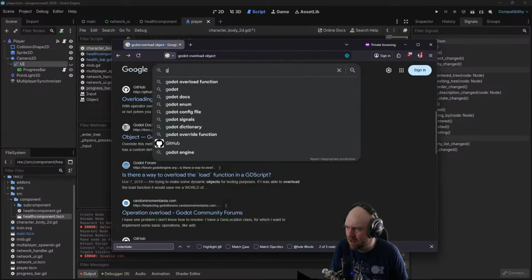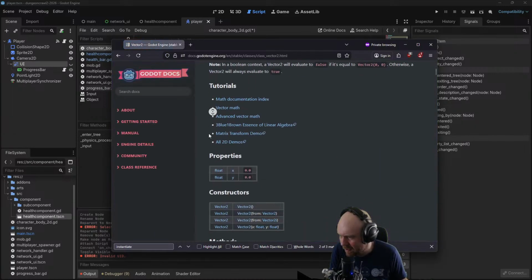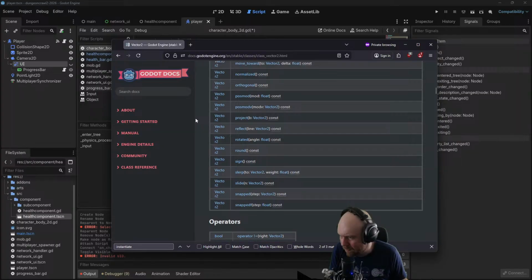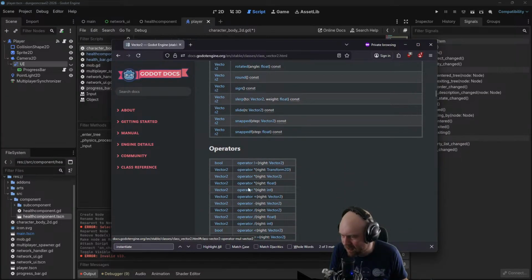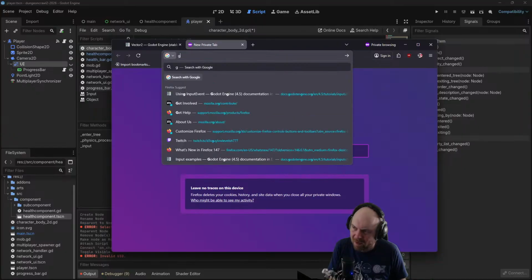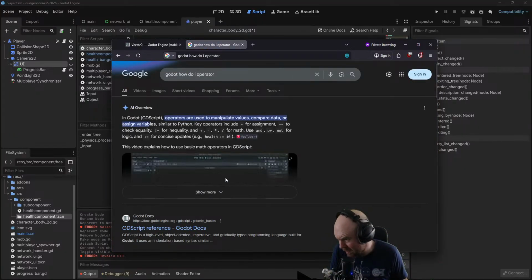All right, let me look at Godot vector 2. Let's look at this. Operators. How do I operator? Godot, how do I operator? Look at this.